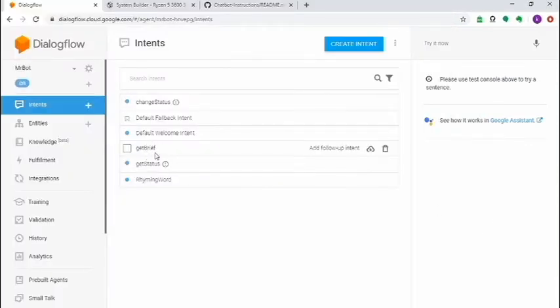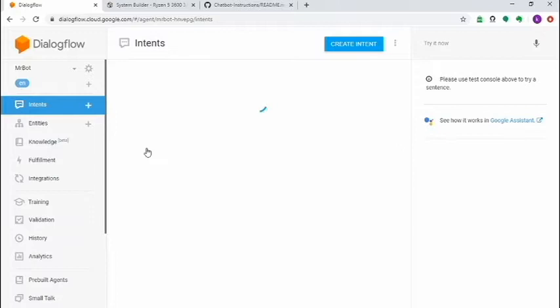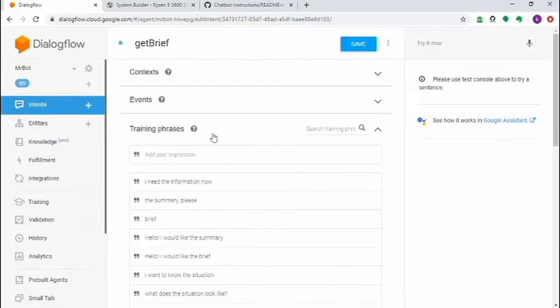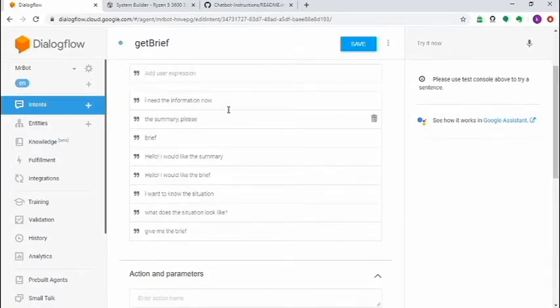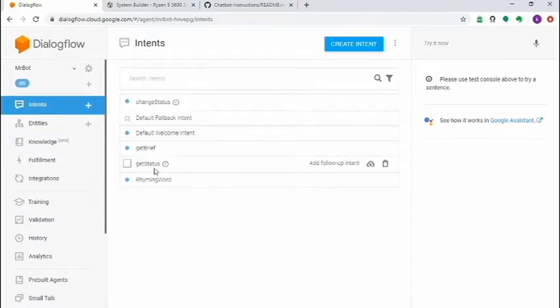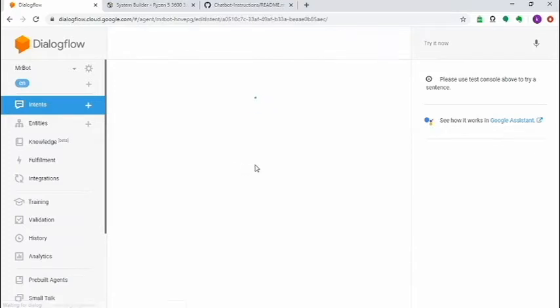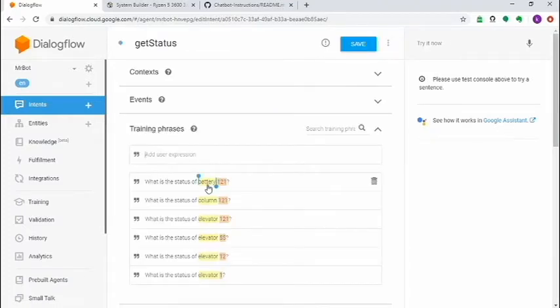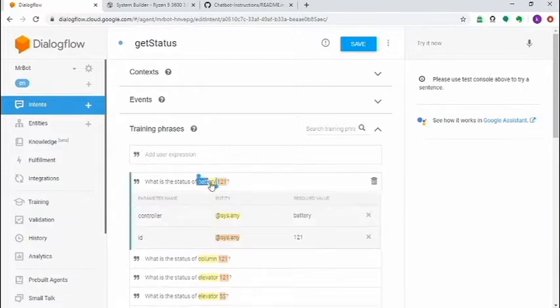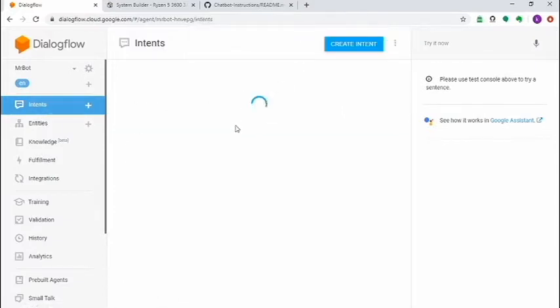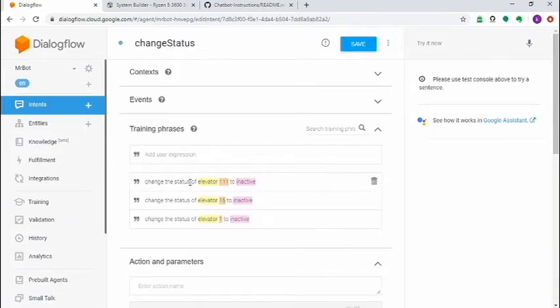So I'm going to start with showing you the intents, which is just the words that basically it will react on. So these are the words, nothing specific done here, but in the get status one, for example, we need to let Google know which ones are the parameters. So this would be selected as our controller parameter. The next one is selected as our ID parameter. And then in the other one, this one for the put calls, we have 3 of them because we need the status as well. So we have the controller, ID, status.